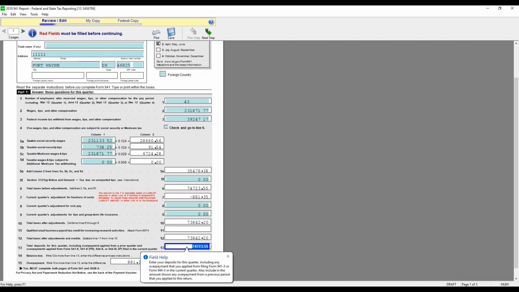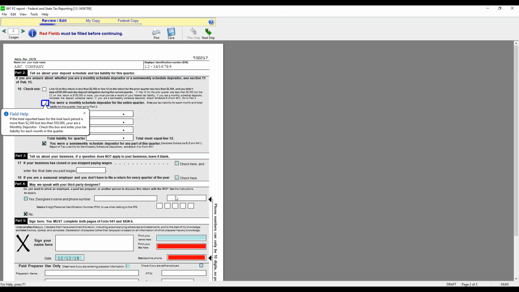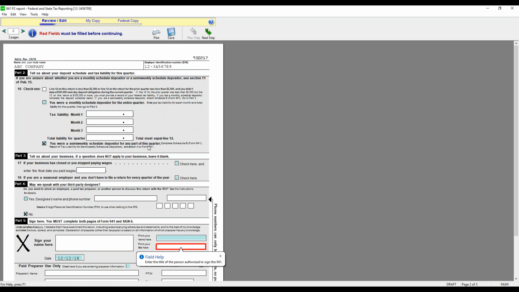And we can then go ahead and make the appropriate adjustments. We still want to make sure that we fill in any of the red fields because it will not let us continue.